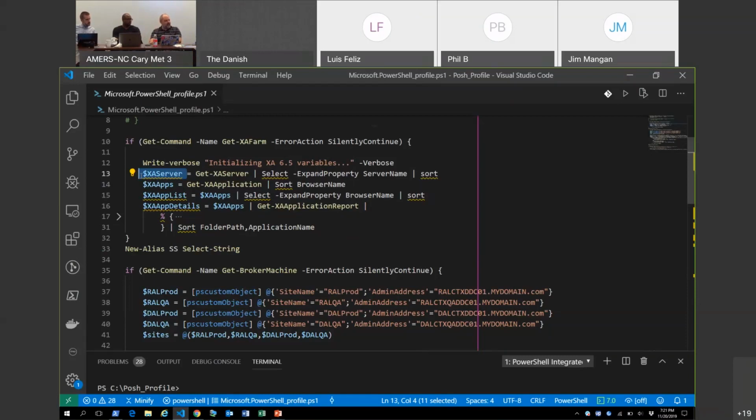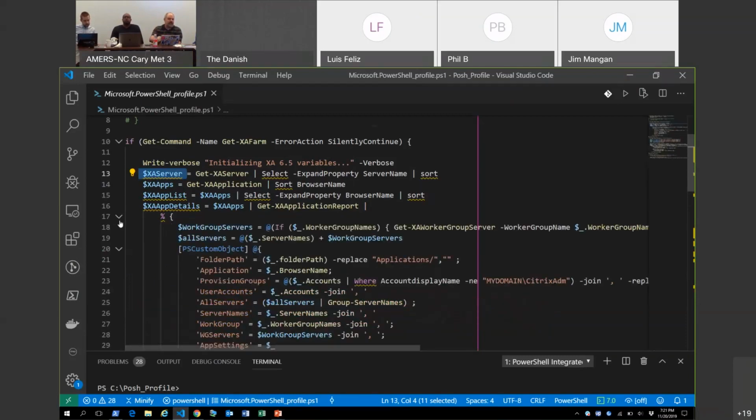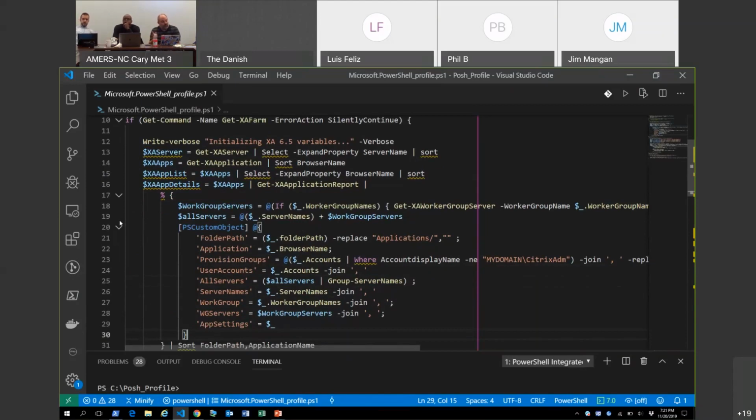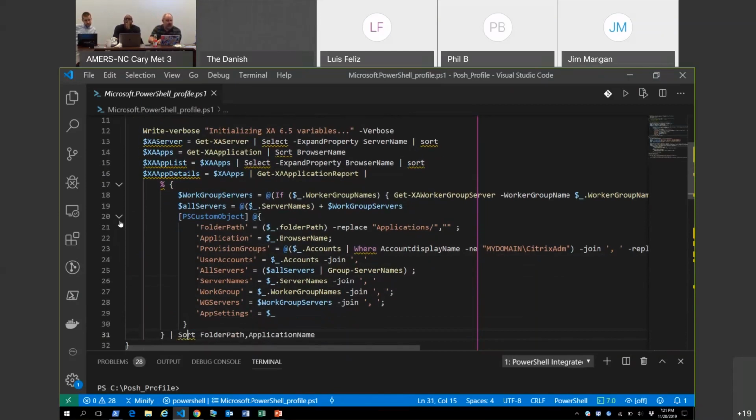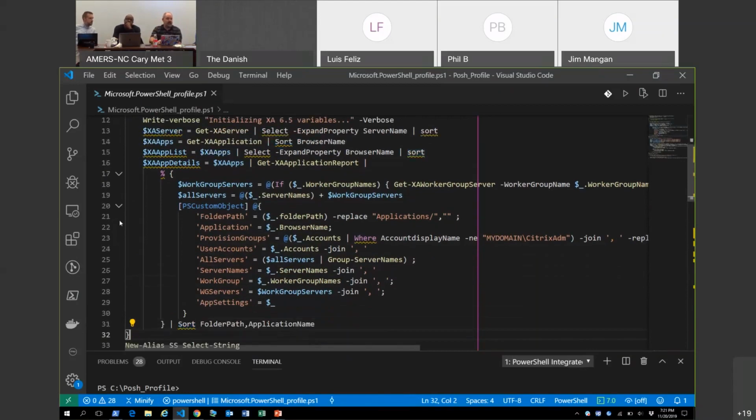Here's my app list, the apps that are currently published. There's the list of just apps, and then there are the apps with all their details. What servers are they pointing to? Who's connected to what? I build that on the fly, and I do it all at once. So in this environment, you can see what the application is, who it's provisioned to, what accounts are provisioned to it, what servers are hosted from that application, and then what the servers are. I do some other stuff with group names as well. I pre-stage all of this into a variable, and now I have it to use whenever I want. It's a one-time go get some data and hold on to it.